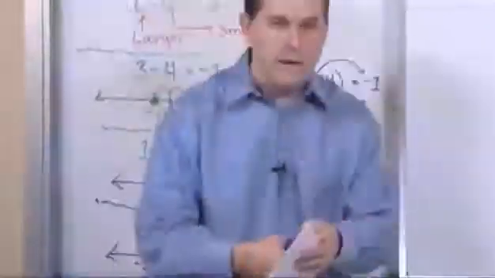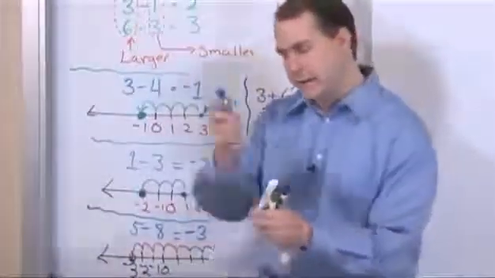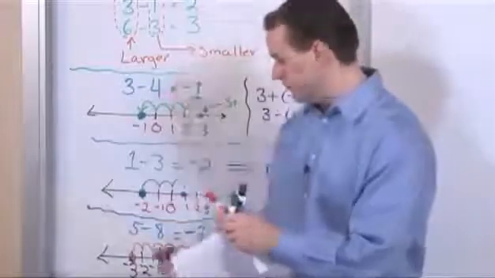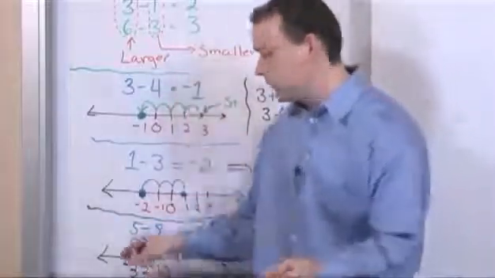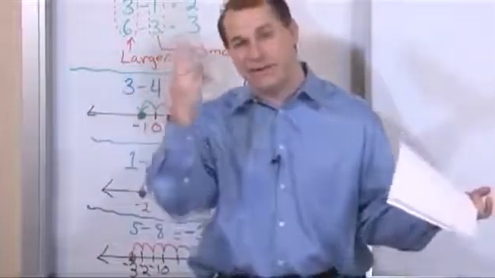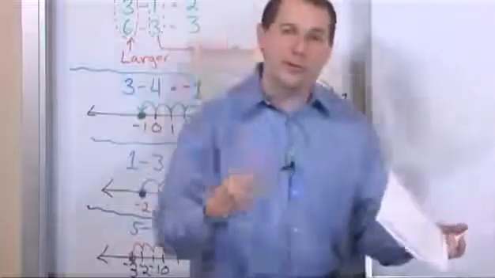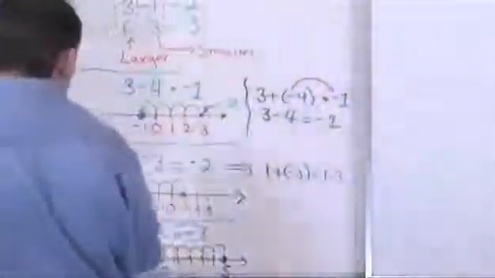And again, it makes total sense. If I have 5 markers in my hand, but I need to take 8 away, let's do it. Here's 1, 2, 3, 4, 5. I don't have any more markers, but I need to keep subtracting. I need to take away 3 more. 6, 7, 8. I owe you 3 more markers. -3. That's why it's negative. The number line is just a nice, convenient way to write that down.